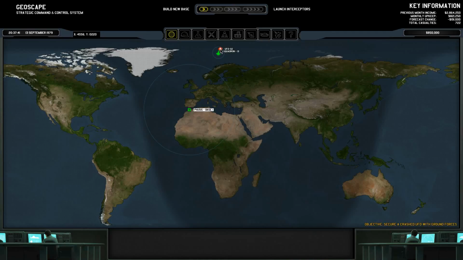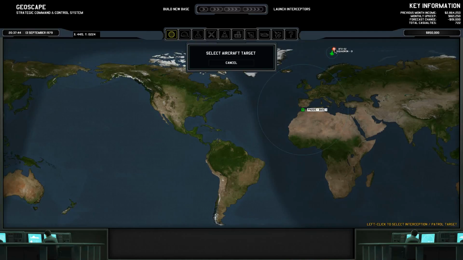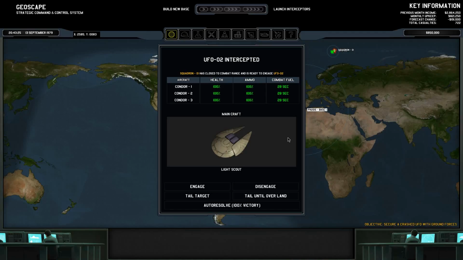Squadron 1. Select new target. Select aircraft. Yeah, I can't do that one. Okay. There. UFO 2. There. Okay, good. Alright, see, now what we could do is let's do a manual attack.